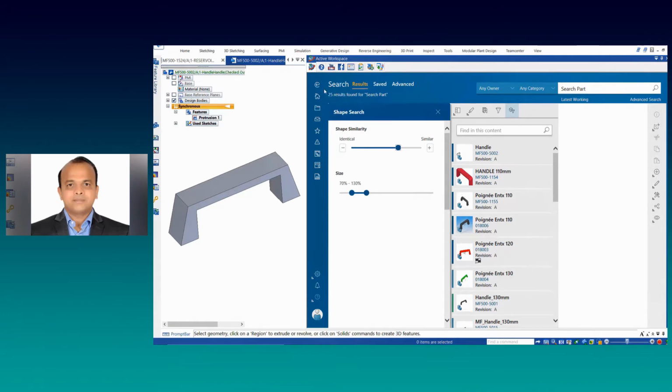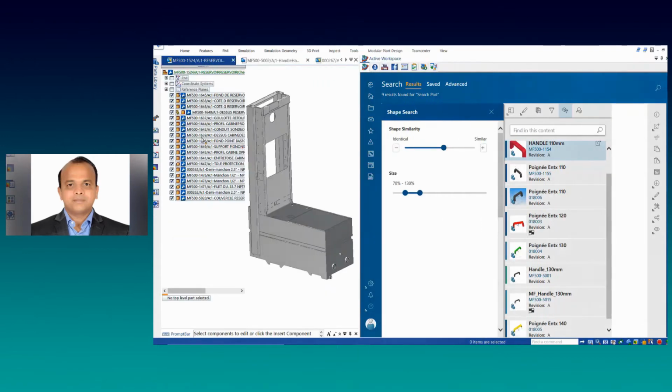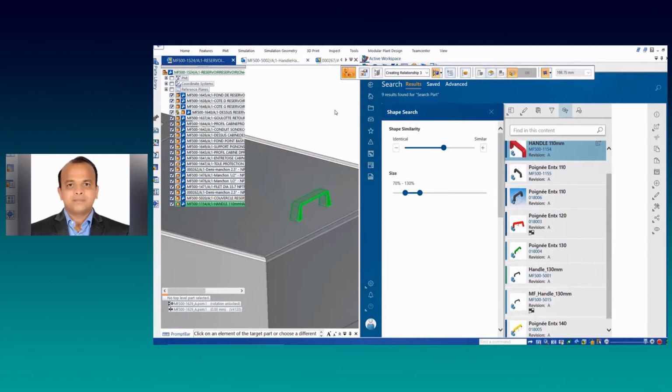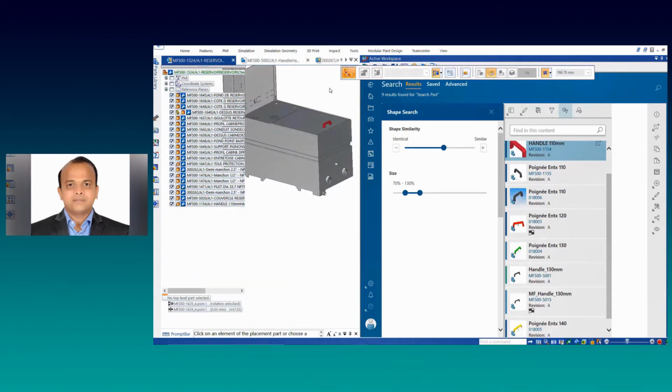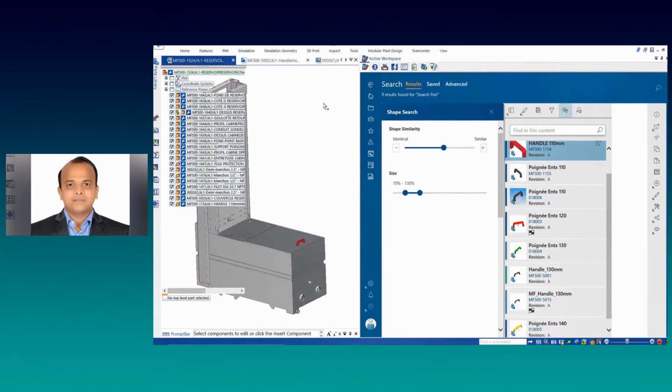You have the option to filter based on properties, shape similarities, and size. Once you find the required component, you can drag and drop the document into an assembly so that you are mainly reusing the existing component in your assembly.